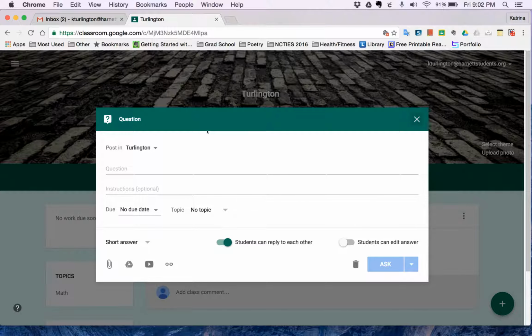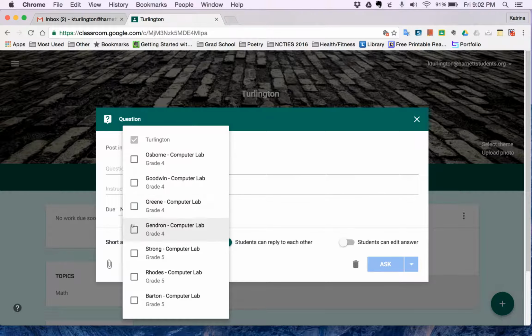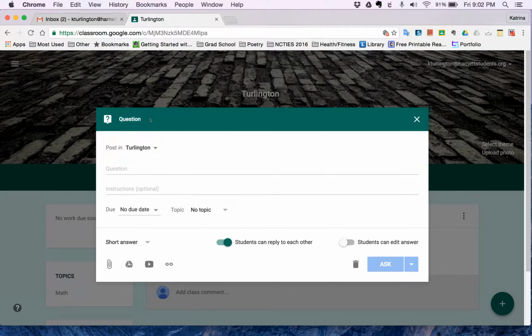And again, just like the announcements where it says post in, if I had more than one class and I wanted to post this question in there, I could click on that and post it in all of these. That might be beneficial, like if you're working as a grade level, you could each have your separate classes with students so that the students aren't all in one class, but you could add each other as teachers so that if one week one person wanted to post a discussion question, they could post it to all your classes if you invited them to be a teacher in your class.